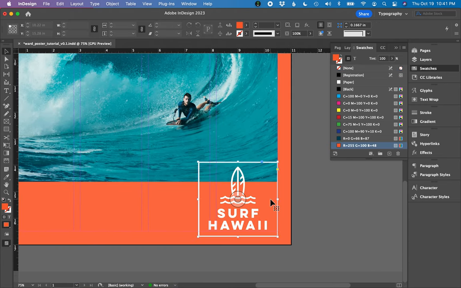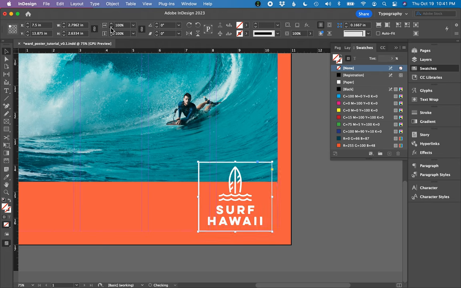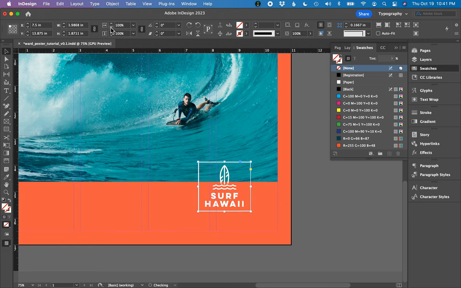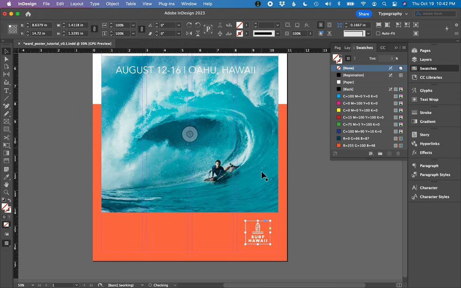This logo is currently way too big, and I can adjust the size of this logo by clicking it. And then in my top toolbar, you see this 100%. This shows you the size and the proportions of this logo. And it also has this little link icon activated. So I'm just going to click down on the 100%, and that makes my image smaller. I'm just going to center it kind of in this right column.